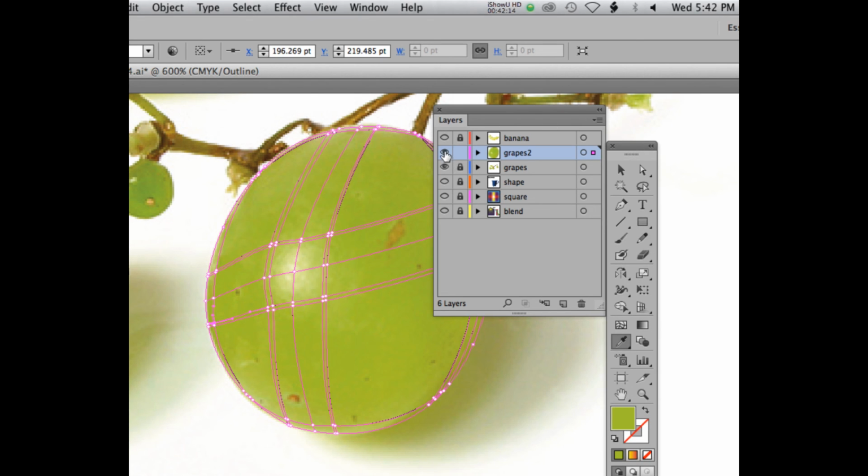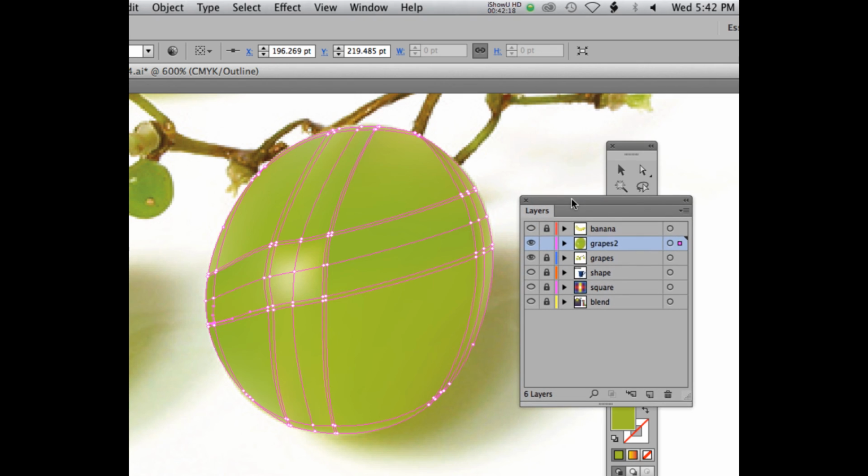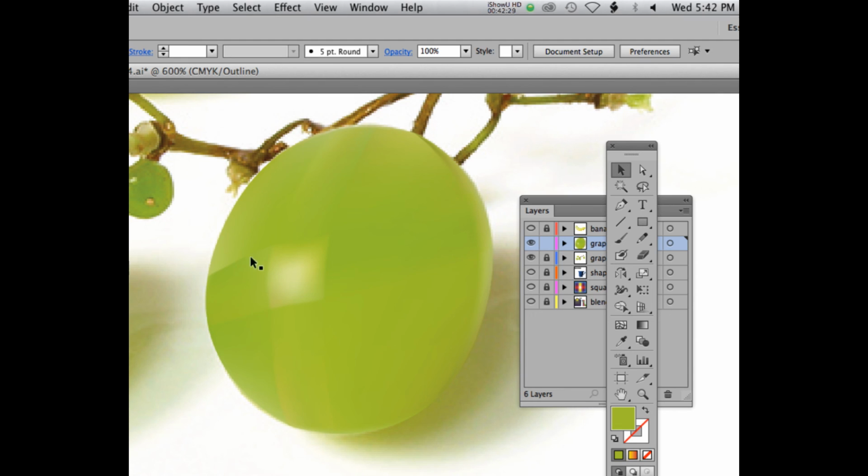Now let's see. All right, so if you see that there needs to be more on here for the grape, adding some more color, you can add more lines to it. Now here, notice it's not as smooth, and here the projection is killing this part, but here is actually true. It's not as blended. So if you have lines like this, see, this is doing a good job here until you have to blend the top, and then here.